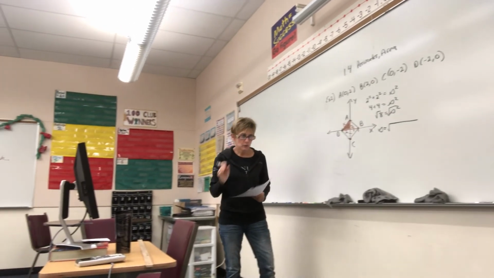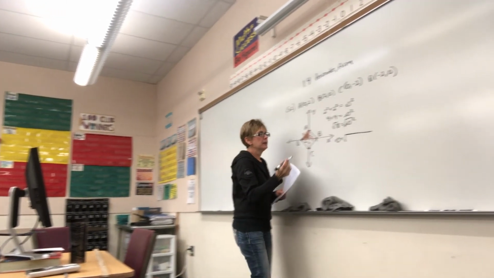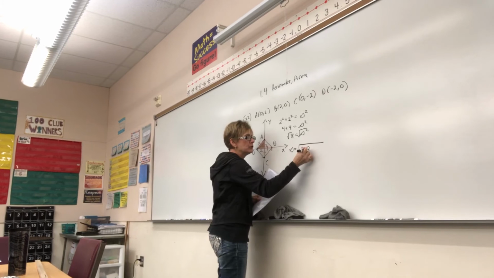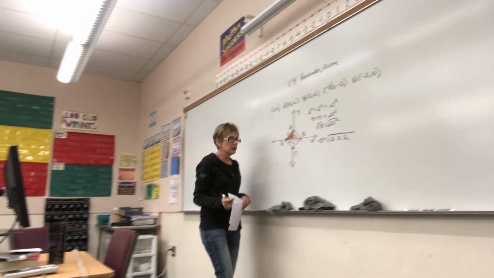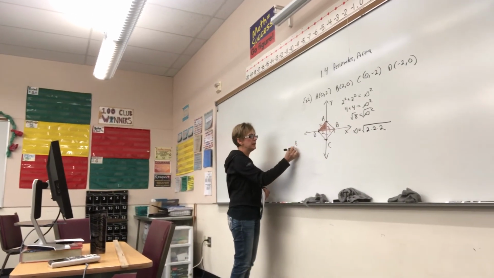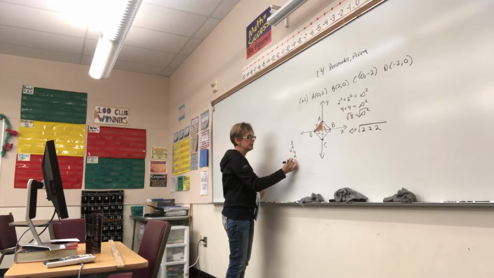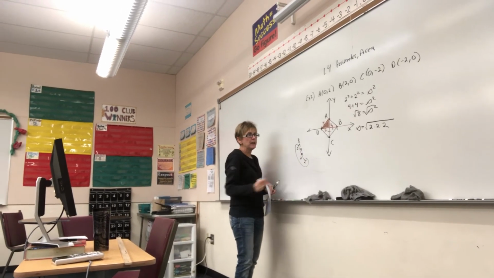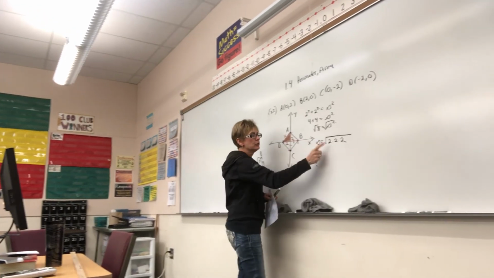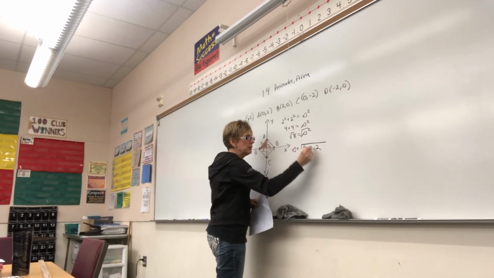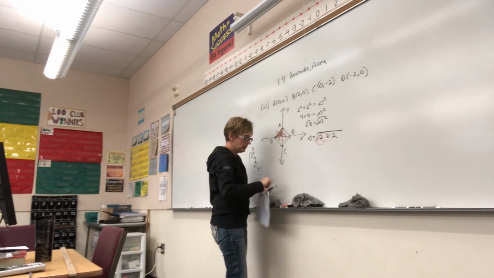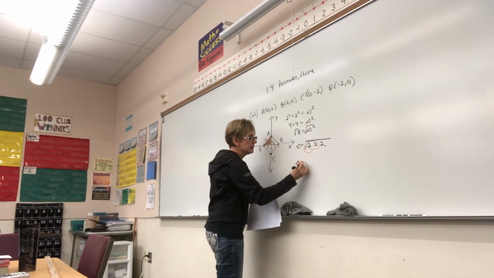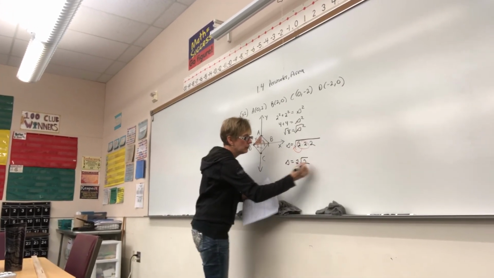However, remember, let's do a factor tree. 8 is 2 times 2 times 2. We talked about this earlier. If you factor 8, 2 goes in 4 times, and then 4 is 2 times 2. So if we want to simplify the square root of 8, first we factor 2 times 2 times 2, then we pull out pairs. So the side length is 2 radical 2.